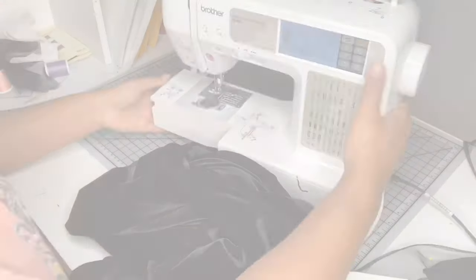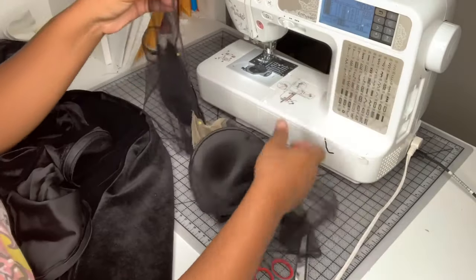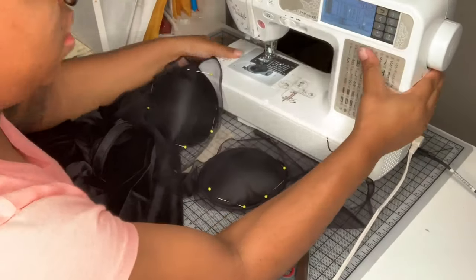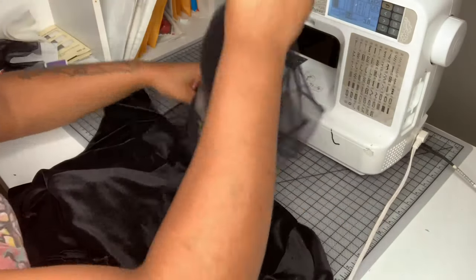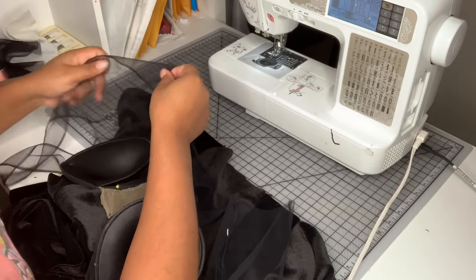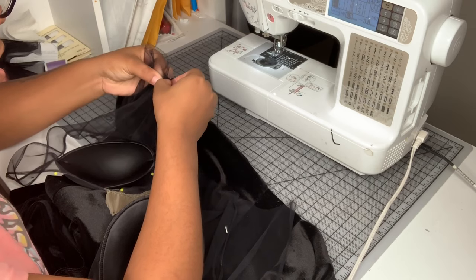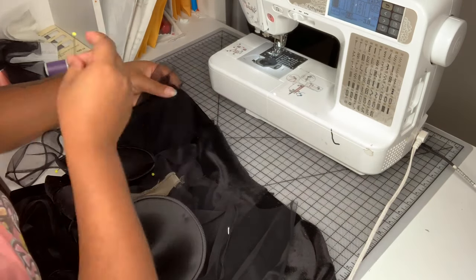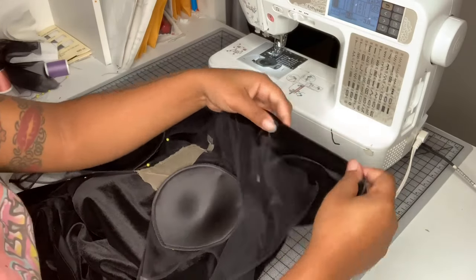So now it is time to sew the bodice to the skirt. I'm going to do that first before I sew the cups. I'm not sure why I did it that way, but that's what I did in the video. So I'm going to go ahead and match my side seams first, and then I'm going to match my darts to my princess seams, and then I'm going to measure 1 inch away from my center back, and that is where the illusion panel top ends.